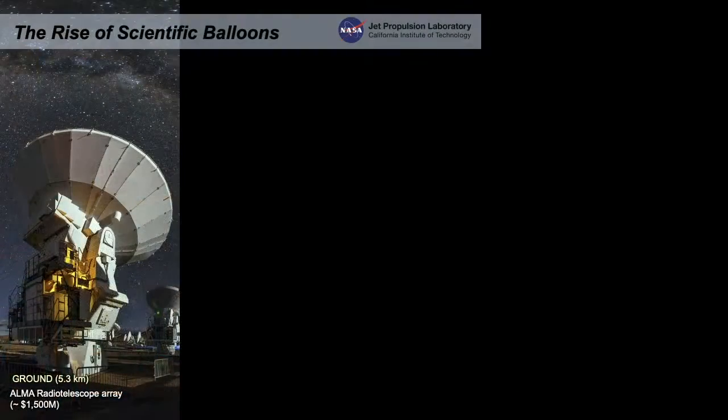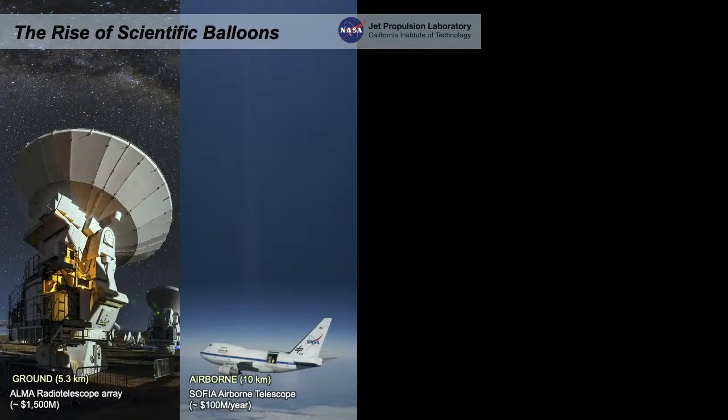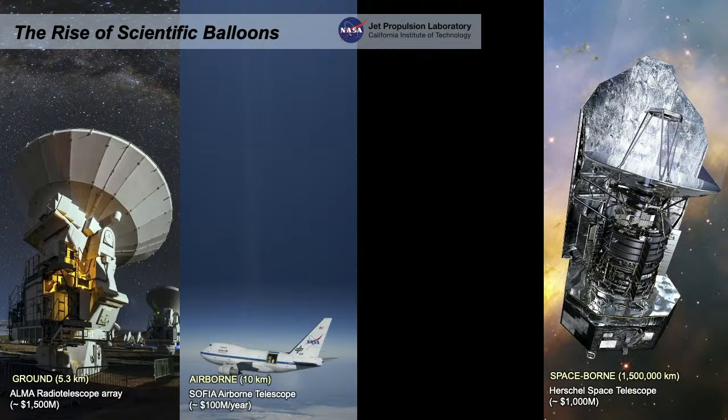But it's not the only one. Another important one is, of course, cost. So we have ground telescopes like ALMA. We have said already that for this specific case, we cannot use it, but we could. We're talking about $1,000 million. We can go to an airplane, as I said before, like SOFIA, and we're talking about close to 100 million per year in operations. Now, of course, we can go to space. It's another $1,000 million. A space mission will give you better conditions and a lot of observing time.